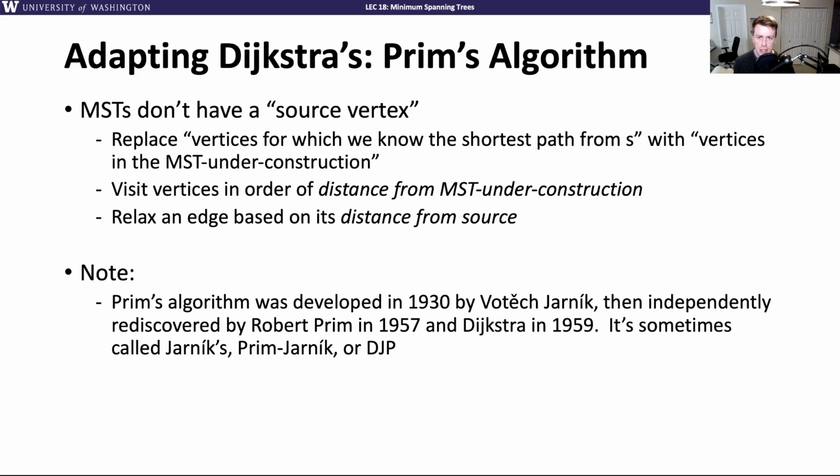Now, one thing I'm going to mention as a bit of historical note: Prim's algorithm was actually discovered multiple times. It was first discovered a long time before Prim by someone named Jarnik, and it was independently rediscovered by Prim in 1957, actually before Dijkstra's. Dijkstra's was in some sense modified from Prim's. So sometimes you might hear it called Jarnik's algorithm or the Prim-Jarnik algorithm, and sometimes people include everyone's name, the DJP algorithm. We're going to call it Prim's for simplicity, and that seems to be the most common name used, but there's a bit of an interesting historical note there.